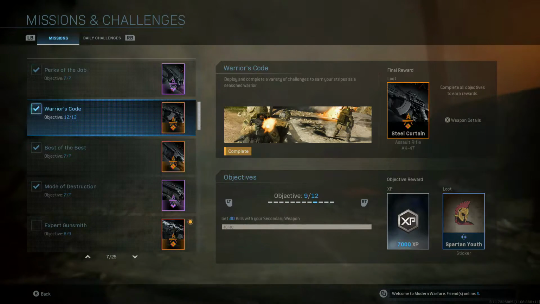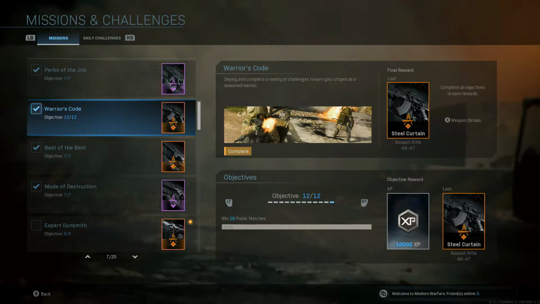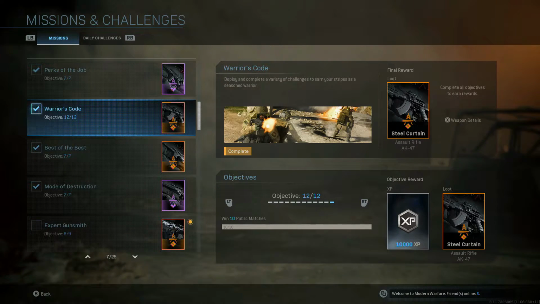Get 25 kills with kill streaks. Get 40 kills with your secondary weapon. Get 10 long shot kills. Get 5 wins in gunfight. And then win 10 public matches.